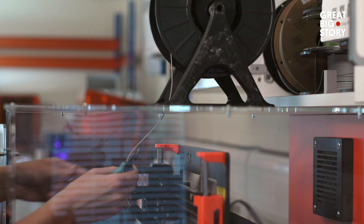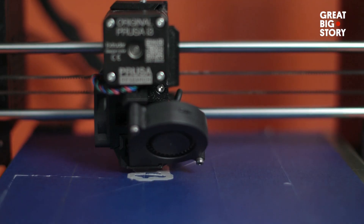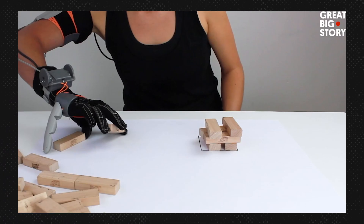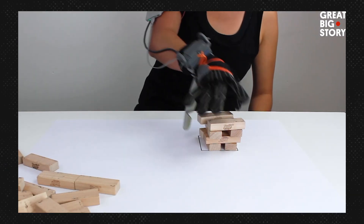An amputee is completely different to a congenital one-hander, yet societal perception is that they're just missing something — and that's not true. If we start to silo this technology into augmentation versus prosthetics, it's the same technology. We're talking about how you feel about that person and how they might feel about themselves. Is it a prosthetic for someone without a thumb, or augmentation for someone with two thumbs? It's both, or either — it totally depends on the wearer.